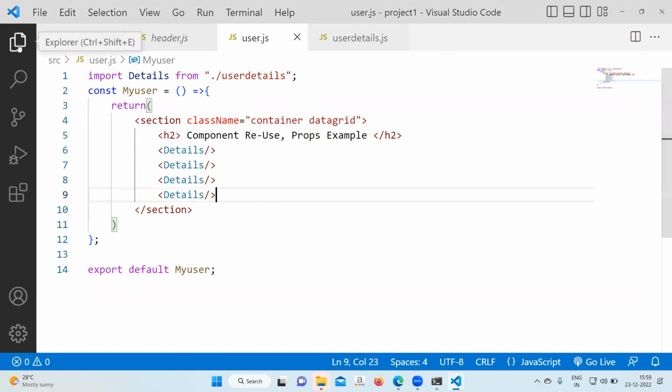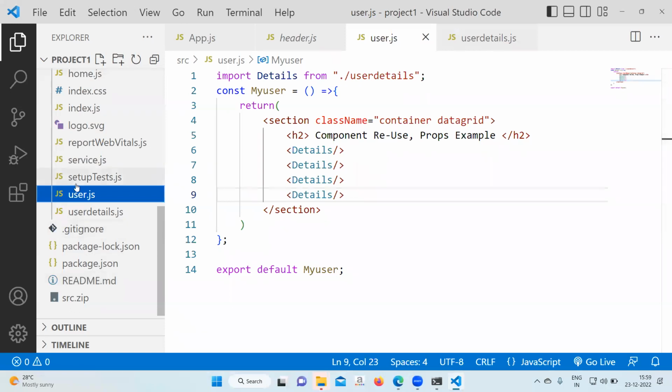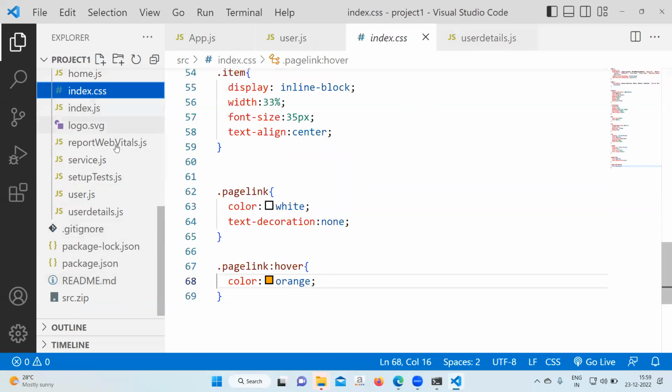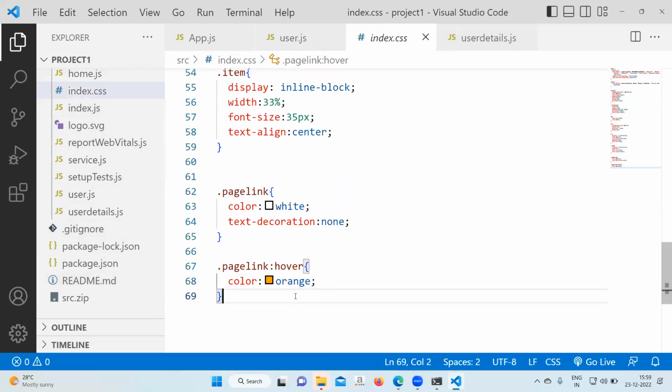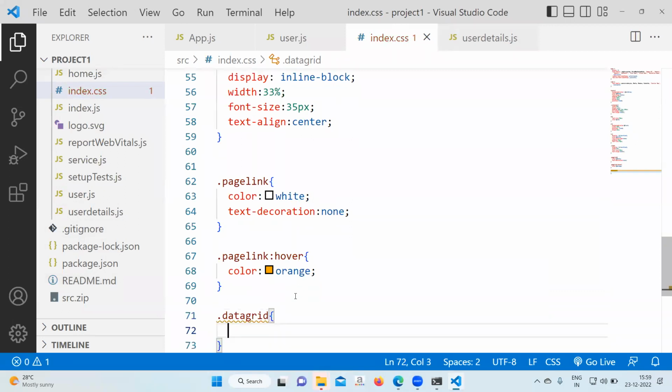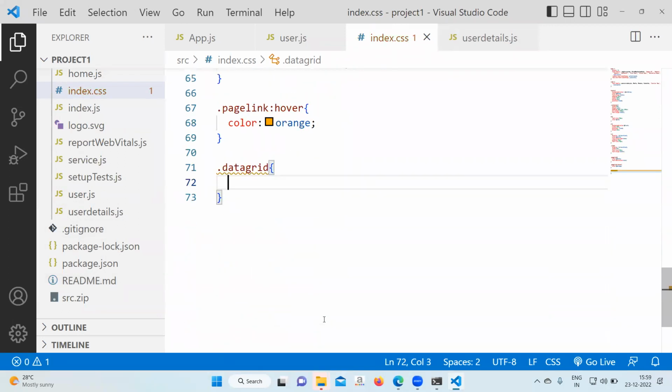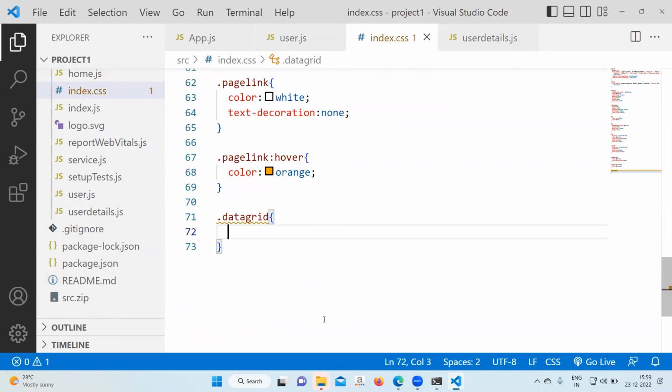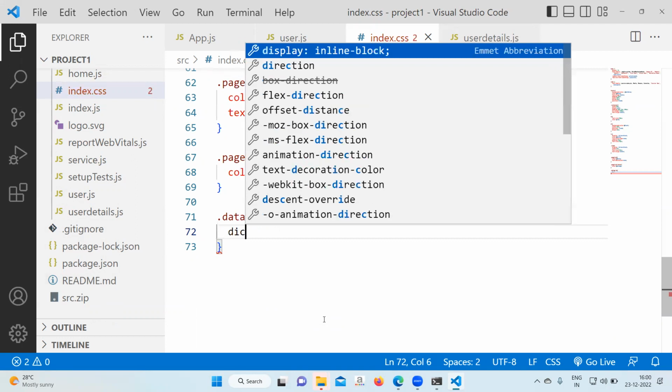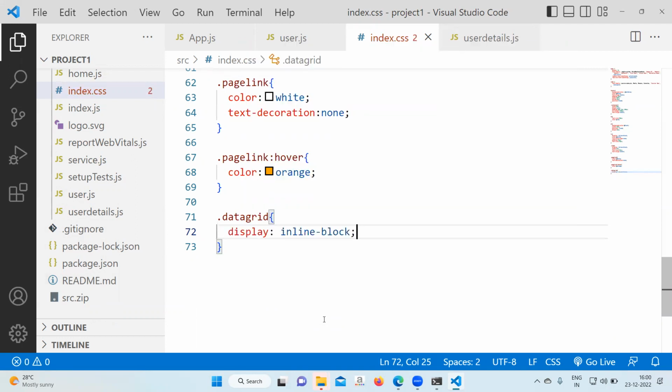Come there in the index.css file. Data grid. In data grid, you can write display grid.